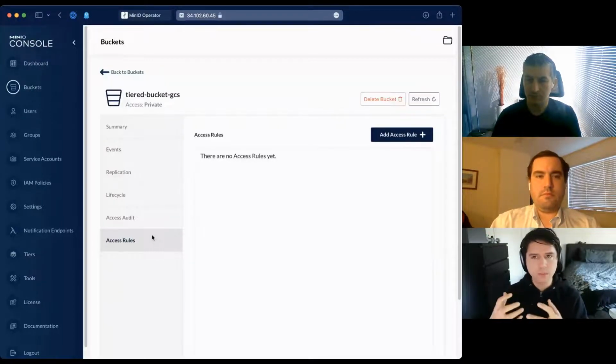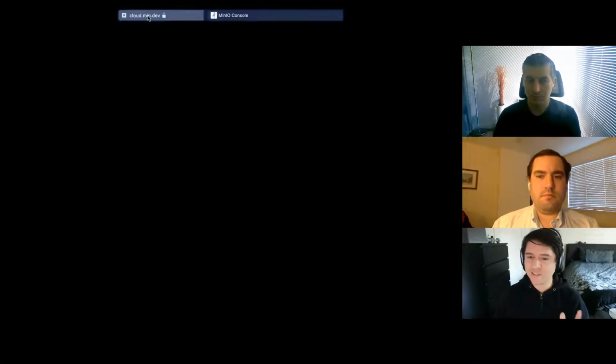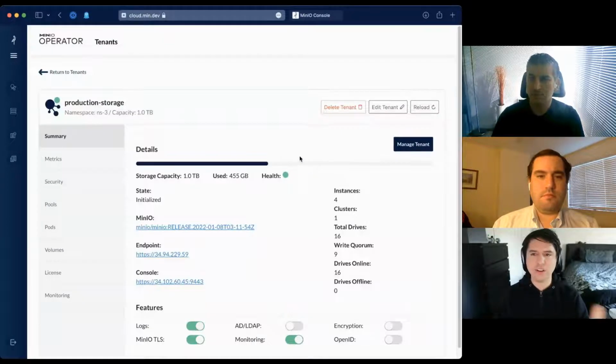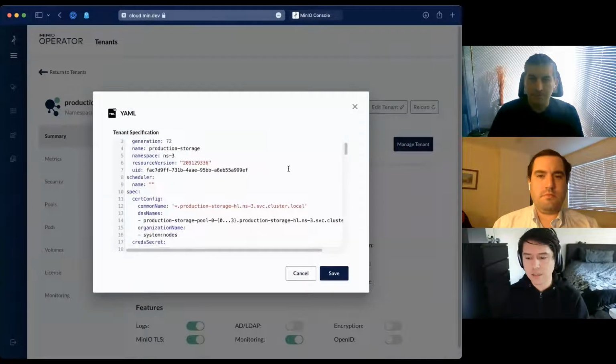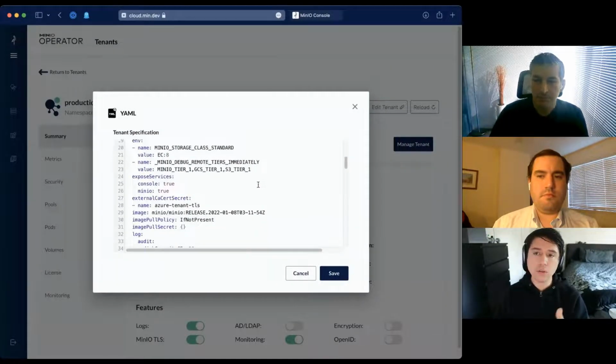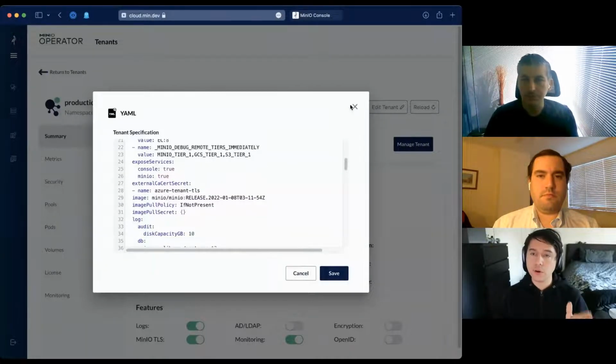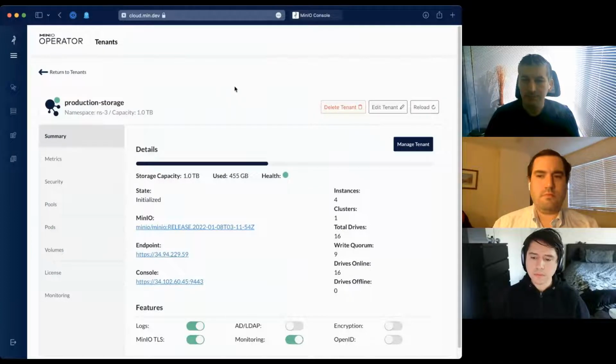If you have some smaller part of your IT organization that's going to be taking over object storage management, you can just give them the operator, right? And they don't even have to write YAMLs. They can, though. Something I didn't show you is that from this, you can actually also access the YAML. Whenever you create these tenants, we generate a CRD that comes with the operator and includes all the information. So you could even take this as the template for your own automated deployments if you want. So that's the whole idea.